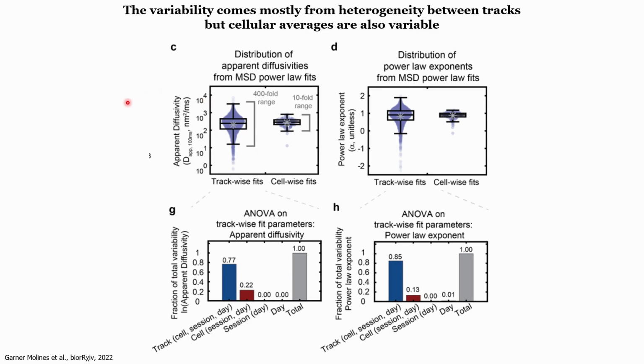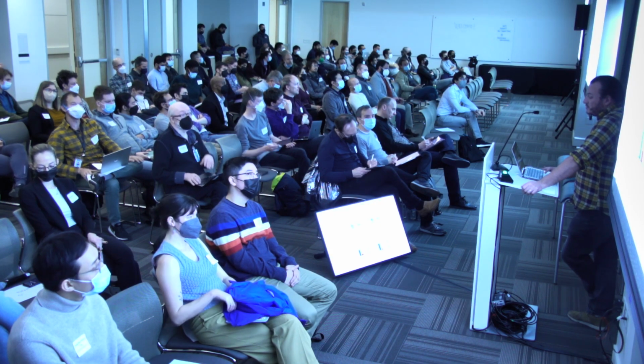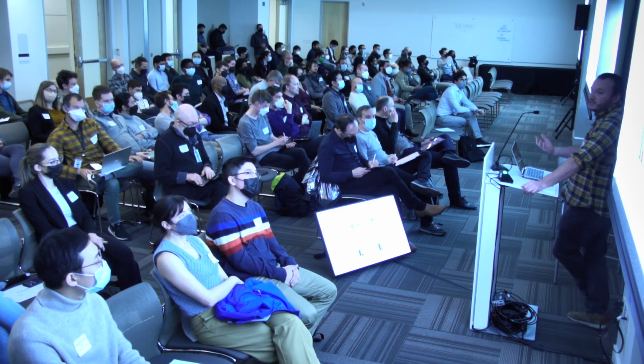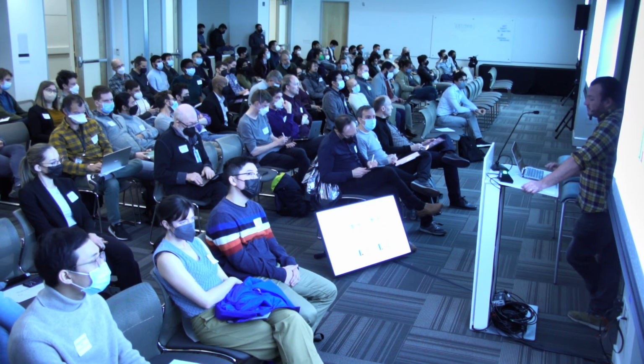And the first way to analyze that is to do an ANOVA test to see where the heterogeneity comes from. And so we were pleased to see that most of the heterogeneity did not come from experimental variability, so not from day to day or from microscopy session to microscopy session, but most of it came from the track level. So inside cells, different tracks being different from each other, and also for a large amount from cell to cell, so different cells being different from each other. And so we really wanted to know, okay, how can we explain that level of heterogeneity, with orders of magnitude difference between cellular averages in diffusion and multiple orders of magnitude differences between trajectories from the same cells?